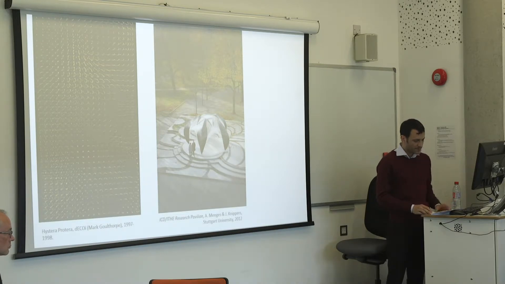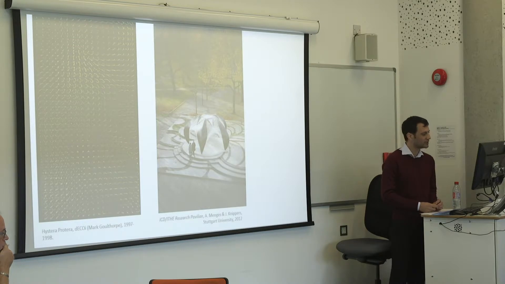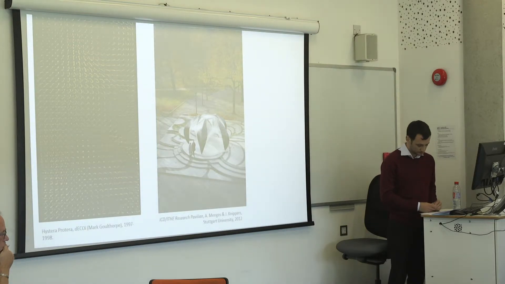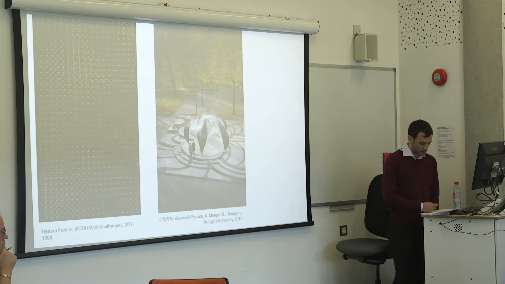First, we will see how Simondon's concepts on technique offer relevant guidelines for thinking about technological change in both milieus, but also show the limits of some concepts for thinking digital technologies and architectural objects. Then we will discuss one of the central relationships in the third part of MEOD between technical and aesthetic thought, which the philosopher later elaborated under the name of techno-aesthetic. Despite the fact that Simondon mentions only a few words about architecture, and particularly nothing about computers as we know them today, certain concepts remain accurate for thinking the relationship between architects and computers or machines.